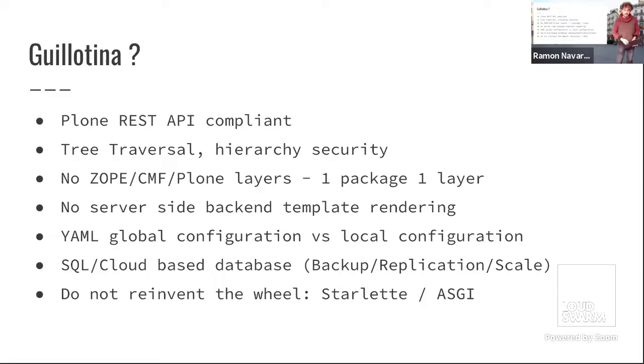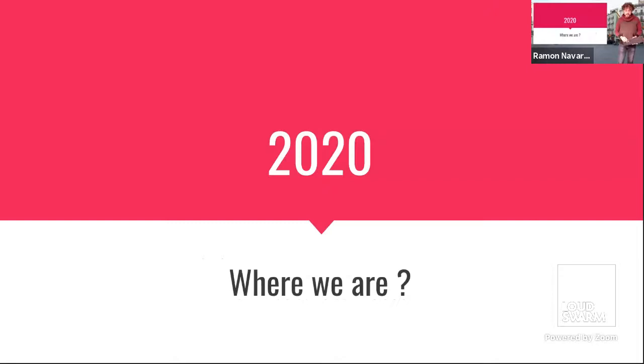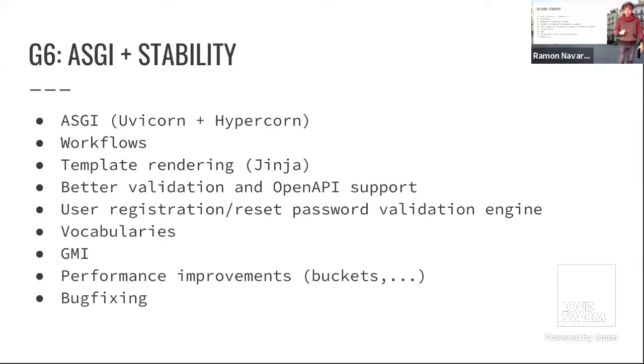So, 2020, what we did this year. We released Guillotina 6, as Eric already said in the keynote. It was a great effort from Jordi Masip, Jordi Colell, Nathan, and a lot of other contributors to push for an ASGI interface so we can plug in to Uvicorn easily. So we don't need to keep the HTTP dependency that we were keeping in order to provide the HTTP serving.